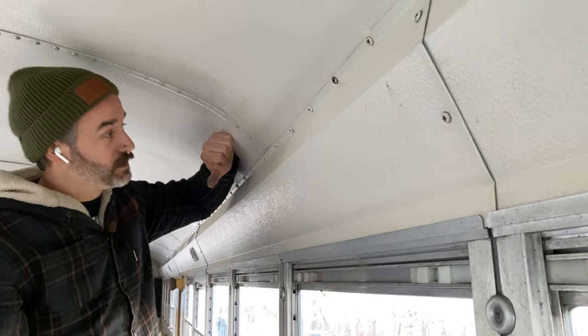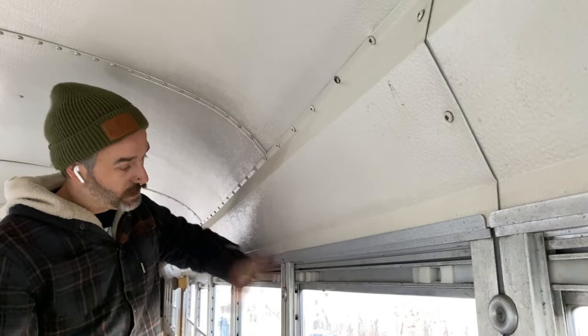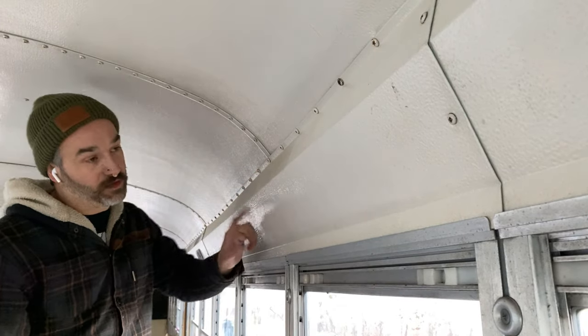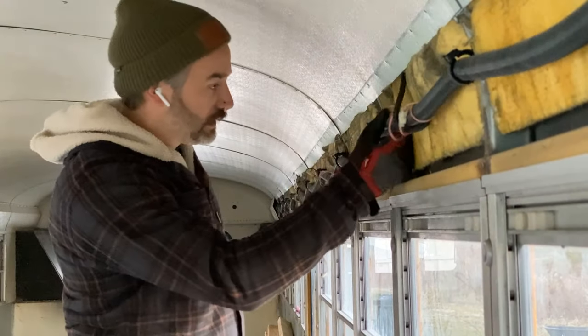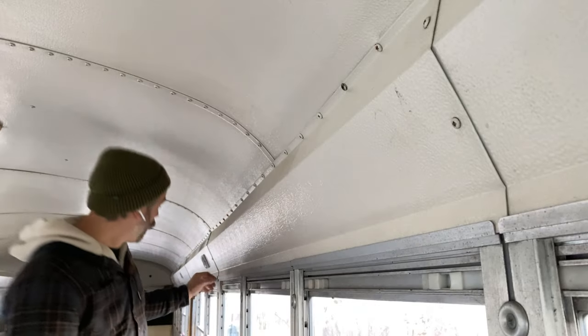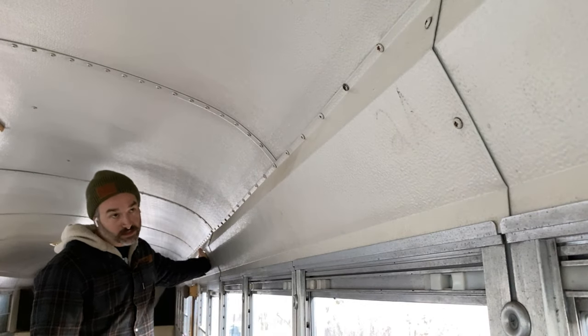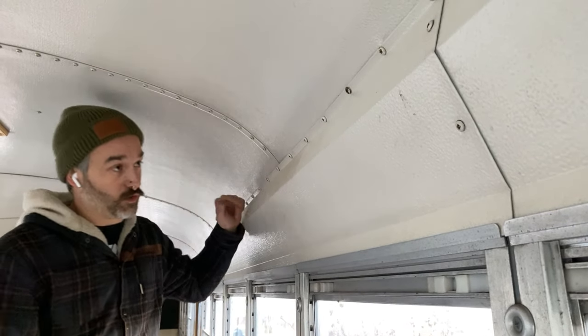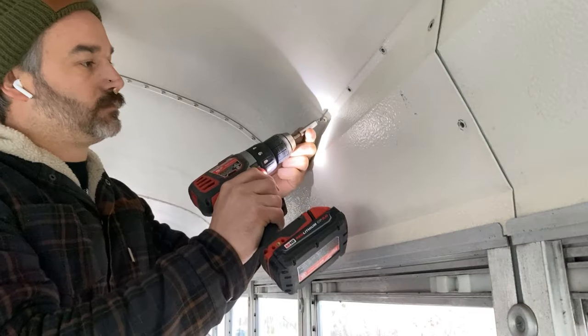Before I can take the upper sheet metal off and the windows out, I need to take all these panels out. This is gonna have electrical running to the back of the bus, most likely to the rear lights, but also all of the interior lights. So I'll just disconnect or cut those wires since the whole bus is gonna get rewired anyway.